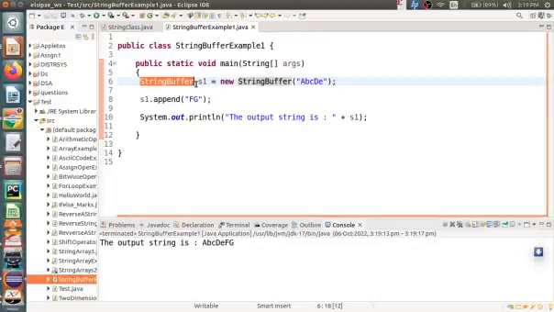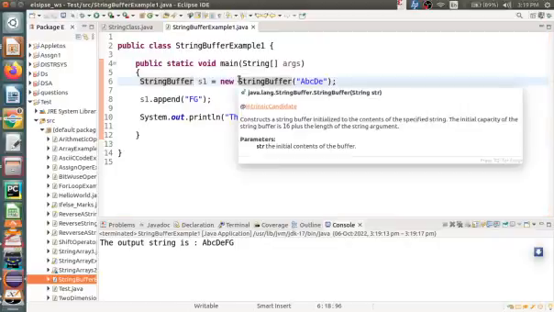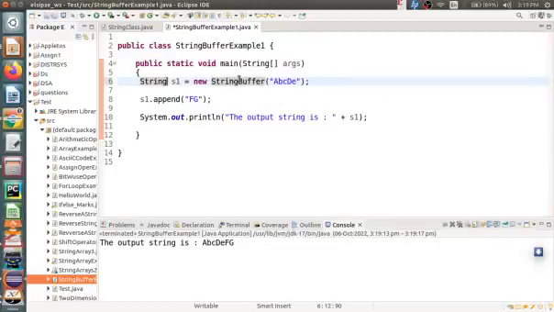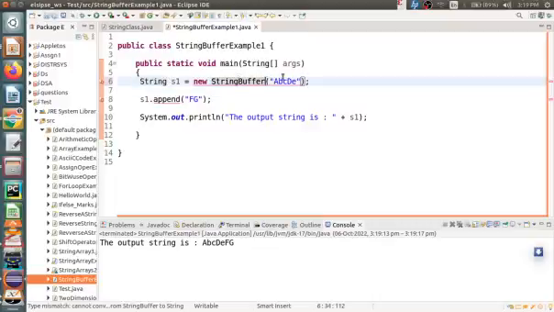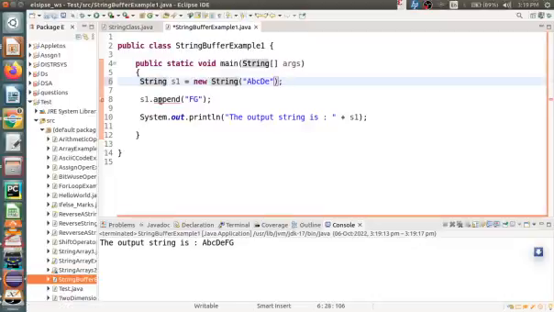Okay, what about the String class? So we can say, why should I use StringBuffer? I can use the same String also. So instead of append, I can use concat.